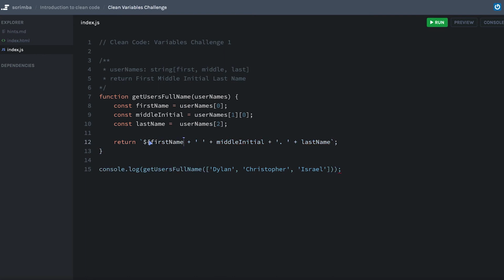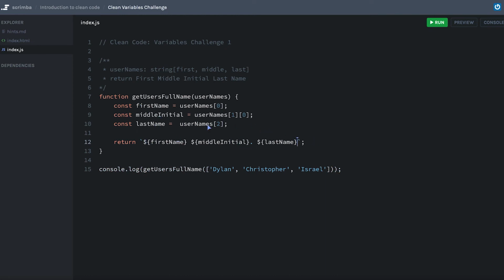We know exactly what's going on, and we don't have to jump these plus signs together and do all that craziness that you typically had to do in the past. And get rid of that. We made it just a little bit more readable using string interpolation and then some descriptive variable names.